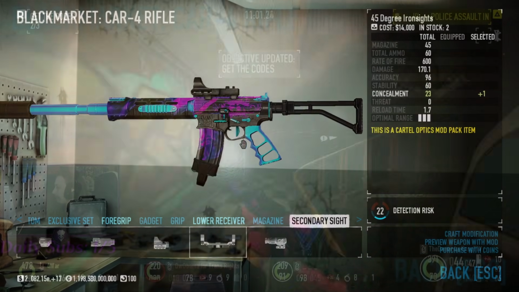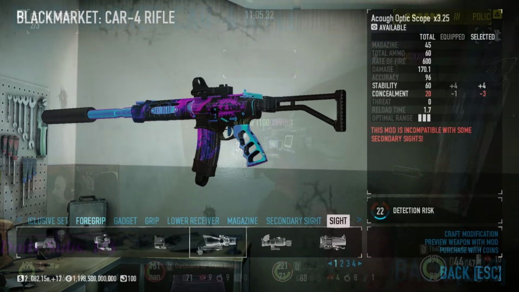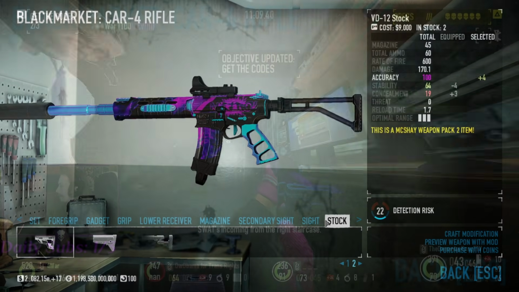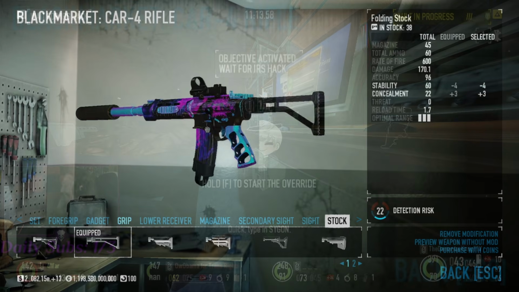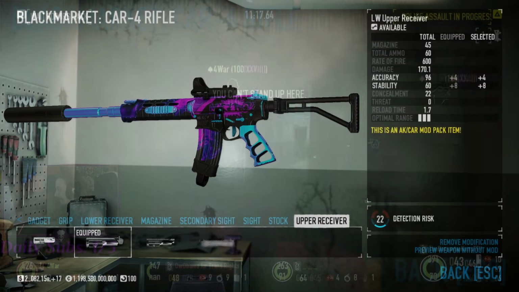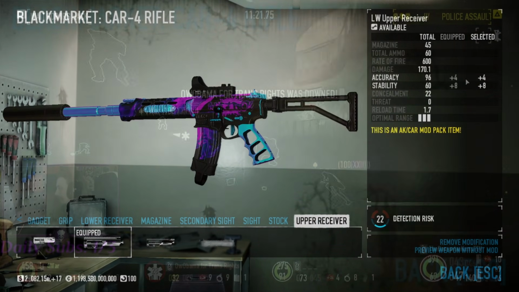Next, you can give yourself that extra concealment with the angled sight. For sights here, it's purely optional. I went for the Seymour. As for the stocks, you got a bunch of options. I went for the folding stock, though, mostly just for the concealment. As for the receivers, I went for the LW receiver. It really has no disadvantages of using it.